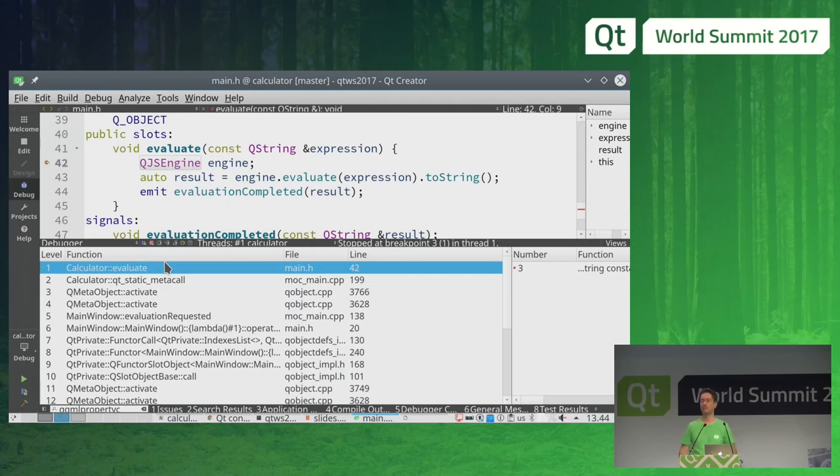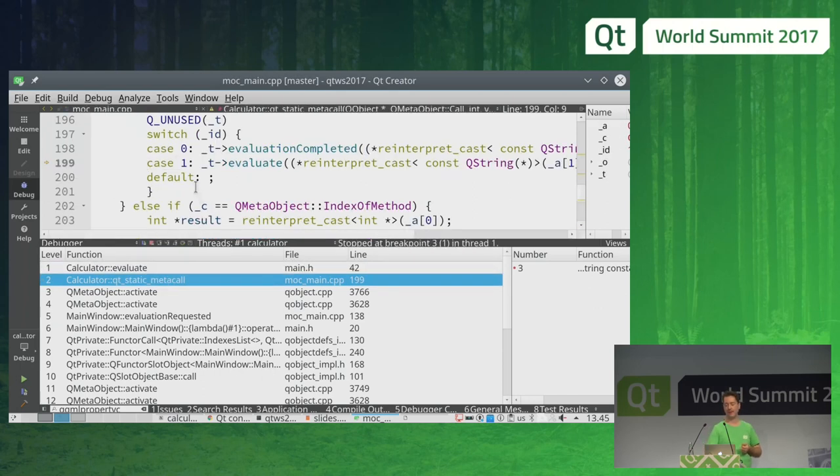Oh, there's a question there. The question is, does this work with derived objects? It does, naturally, because calculator is derived from QObject. And if we derive again from calculator, that would still work, because this static meta call is per class. And when we do the connection, we figure out which static meta call we have to use, despite the duplicated name. And there's also a virtual function that calls the parent implementation, and that respects the class hierarchy. So signals and slots do work well with class hierarchies. But for slots, whether the behavior is polymorphic or not depends on what kind of QObject connect syntax you use.